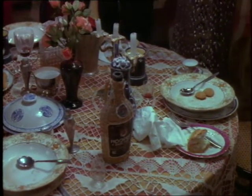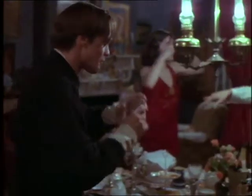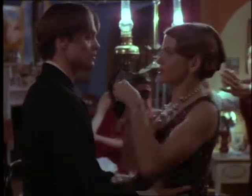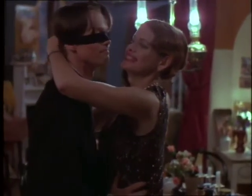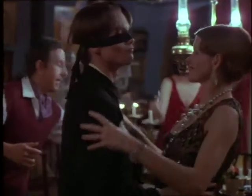We've set the dolly up here so we can look down on the table with a 25mm and then track back and see the two shot. The only problem is, with this gear, even though we've got the low angle Ronford, is that we're starting to get just marginally high — we're right on the edge of where we should be for the actor's eye line. We're just a little above their eyes.